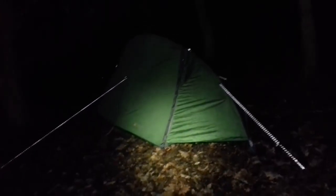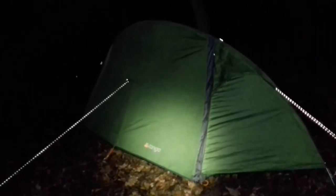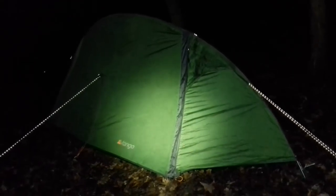Okay. And then also, we've been joined by our mysterious friend, Alan. And yeah, he's got the Van Gogh Blade 100. It's funny, but it looks so much like my tent. But Alan's got good taste, obviously. So we turned up and he basically set his tent up, got in there and refused to help us out. So we're not best pleased with Alan at the moment, are we, Owen?